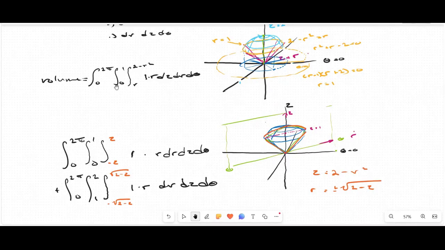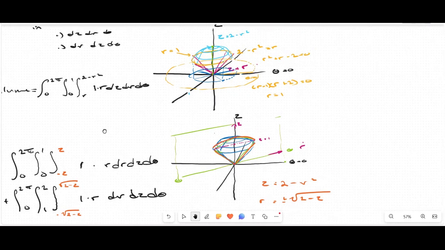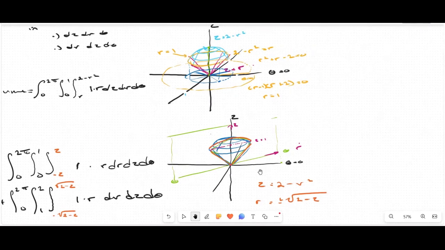If you want to understand every different expression, you have to think in terms of these pictures of what changes first. Like up here, first we vary theta, and then for a fixed theta, we vary r, and then for a fixed r, we vary z. Here, it's different, right? First, we move theta, and then z goes up and down. And then for any one fixed z value, like that little purple line there, r needs to do its journey up and down, or left or right, or whatever.